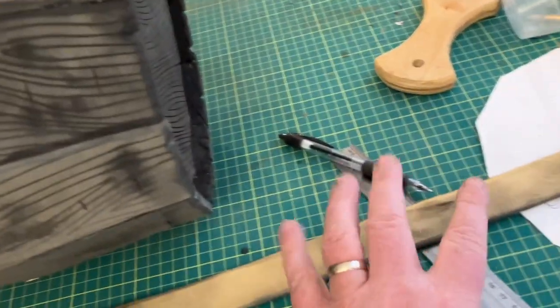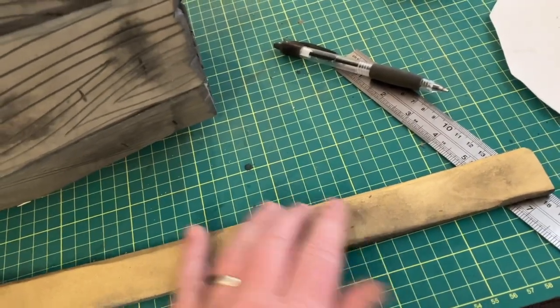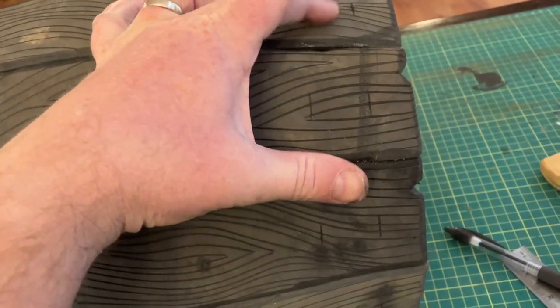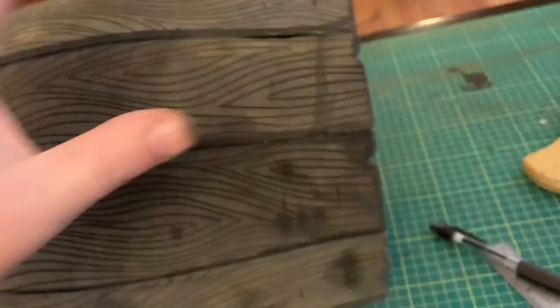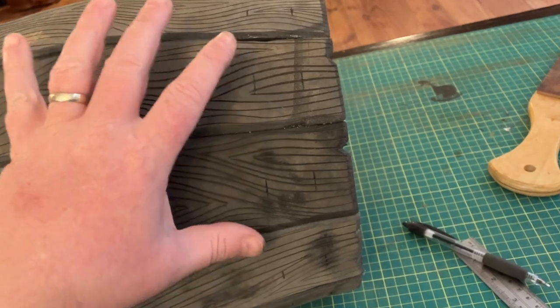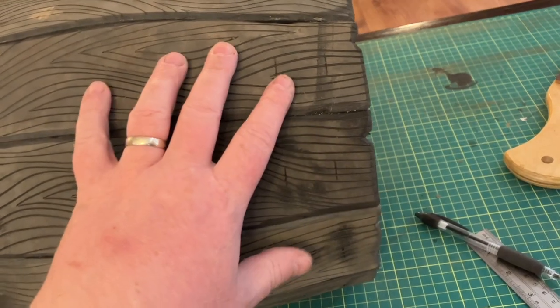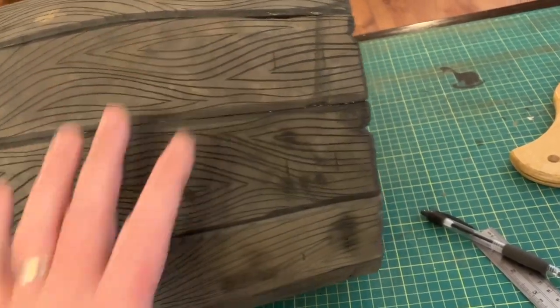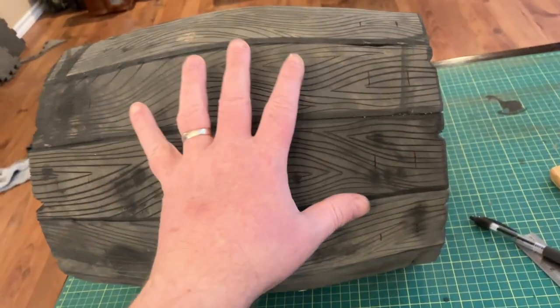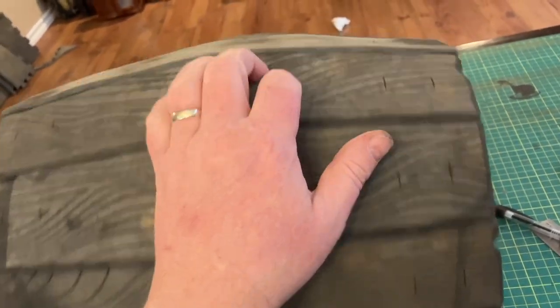Make sure if you have the foam you use a full length piece. My last piece ended up having to do a transition — I'll show you how I handle that. In the end it's not a big deal, it's just an extra step because I don't have the right material on hand. I'm going to go get this all glued down and then we'll talk about doing extra aging and how we're going to do the label.